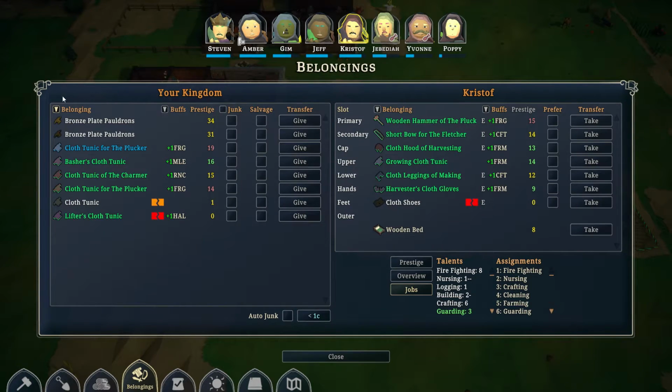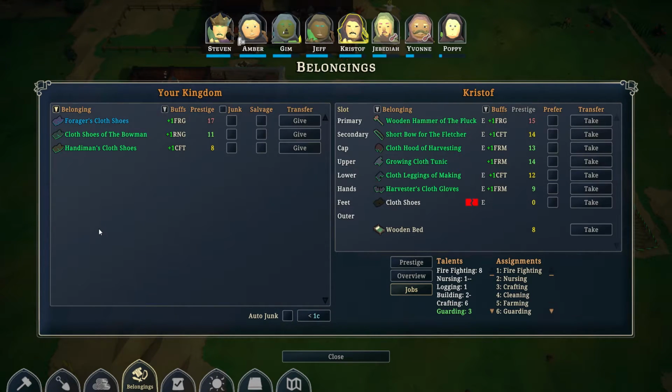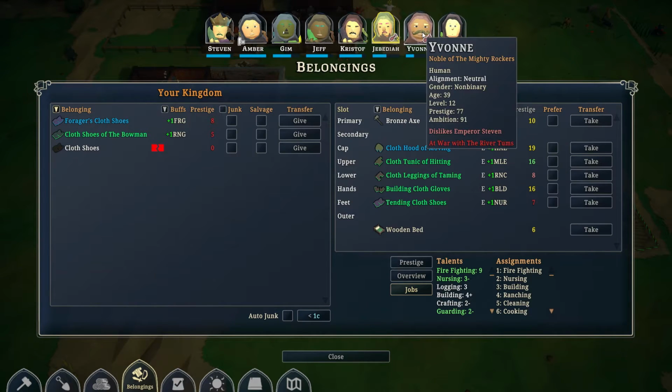And then he also needs cloth shoes. Or he just needs shoes. Let's see. He does have crafting, so we can give him those shoes. Take this. And then let's see. Who else do we got?